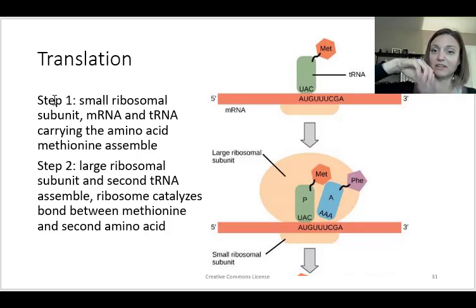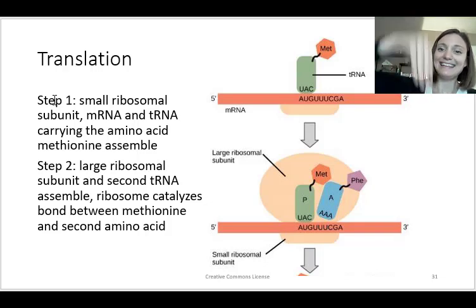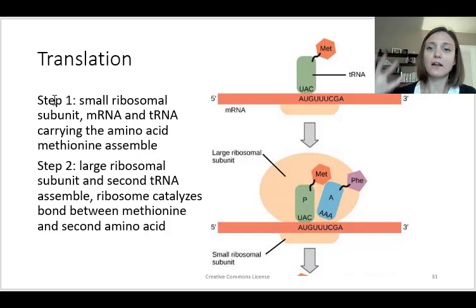Okay, so that's how everything starts. So once those pieces are in there, the lower bun, the smaller ribosomal subunit, the mRNA sitting right on top of it, and then the methionine tRNA. Okay, so that's how we begin translation. Once all those pieces are set up, the larger ribosomal subunit, the top bun, if you will, is going to come in. It's going to connect as well. Okay, so this larger ribosomal subunit is going to come in, and what this is really doing, this is where the catalysis happens.